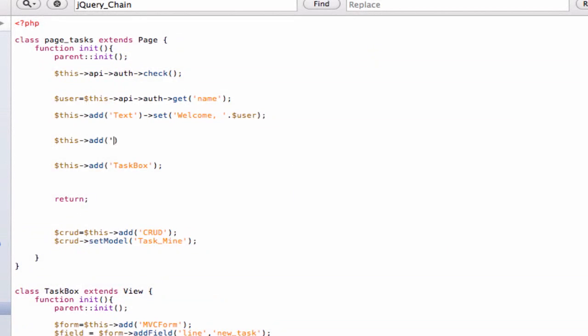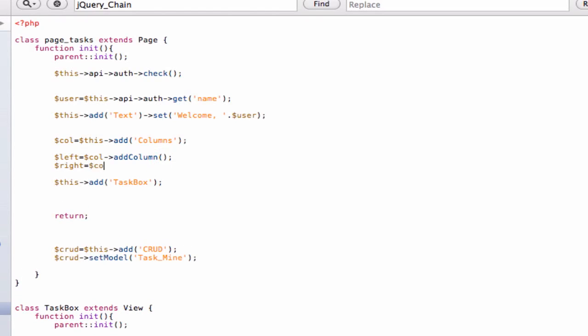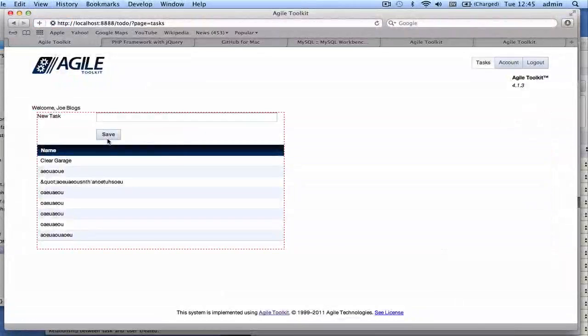This columns, and then left equals column, right. So we create two columns in here, and instead of adding to this, we can add into the left column. So it's now on the left.